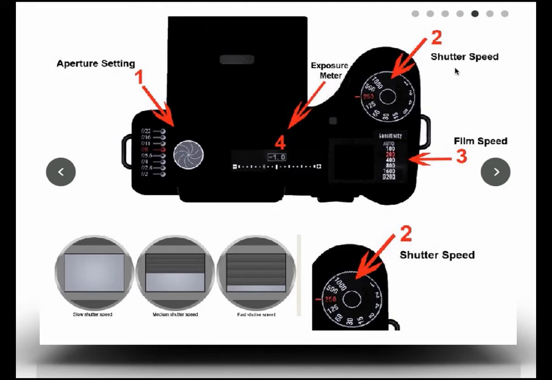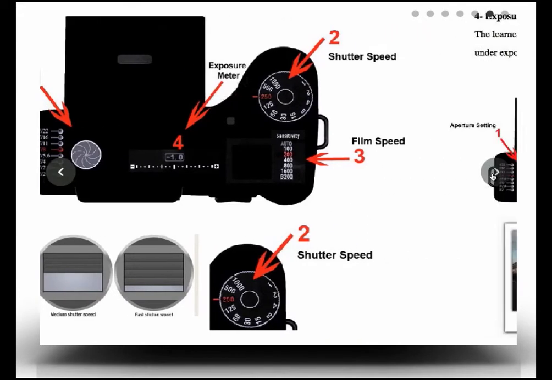Once we get to the shutter speed lesson, the aperture setting would be locked in, the film speed would be locked in, and the learner could only manipulate the shutter speed settings. There would also be an animation for them. So for example, when they have the shutter speed at a high level, they would see that the actual shutter would move really, really fast, as opposed to if they have their shutter speed on a slower setting, where the back of the shutter would move much, much slower, which means there's more light entering the camera.